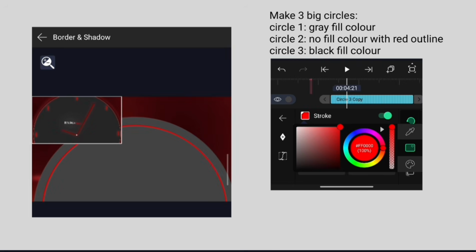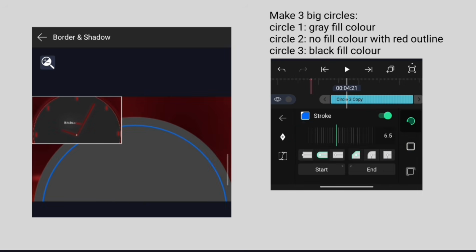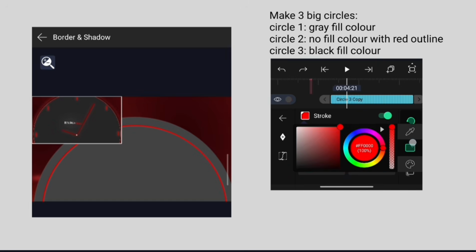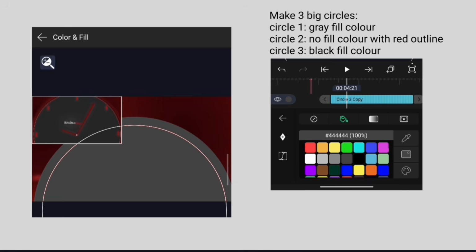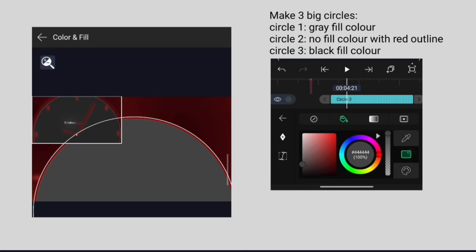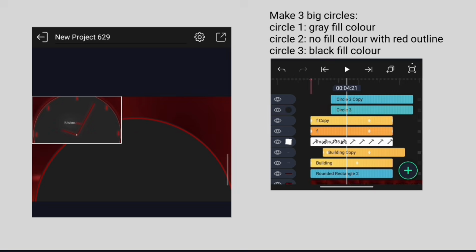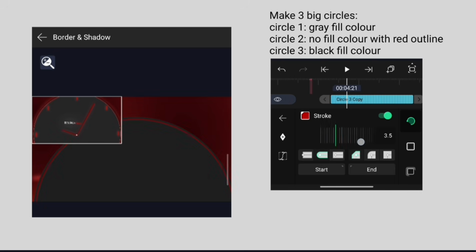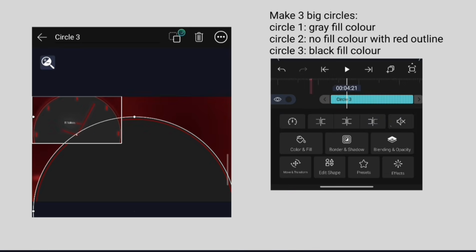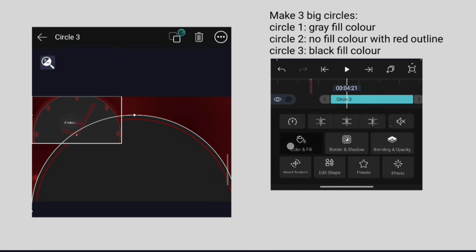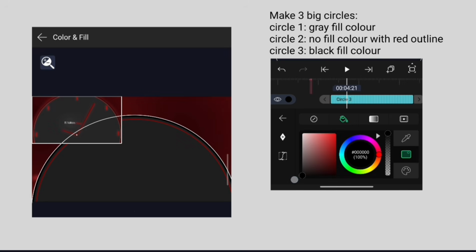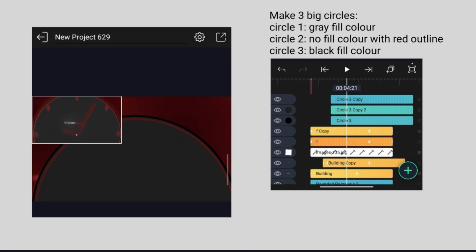Make sure it's deep and deep red. Okay, that will do. And remove the fill color. Let's make this color deeper a bit. Yeah, that will do. So reduce the stroke a bit and duplicate this layer here. Duplicate that one more time and expand it. Make it black, so it looks like this.